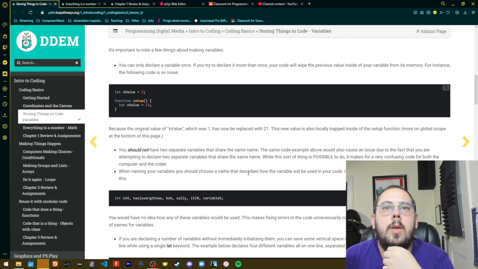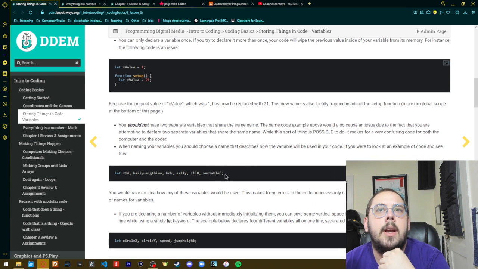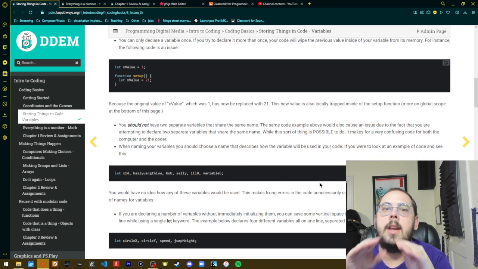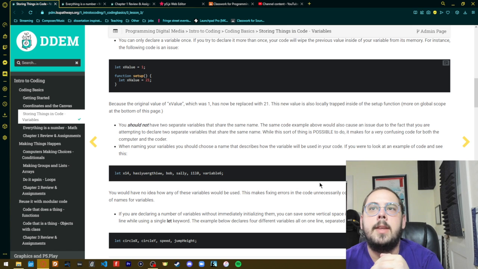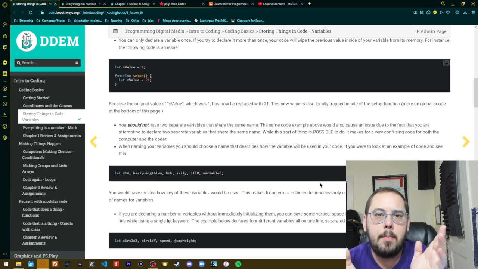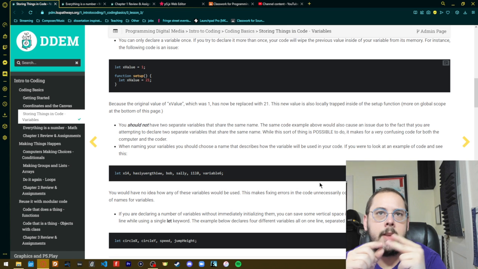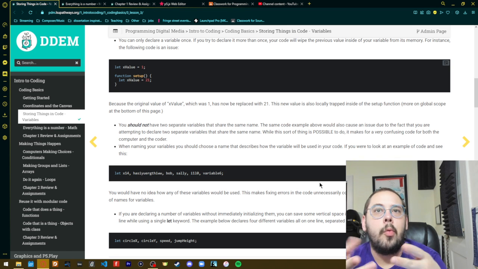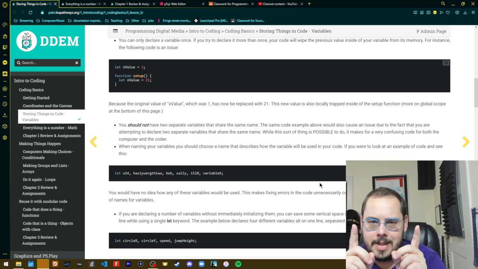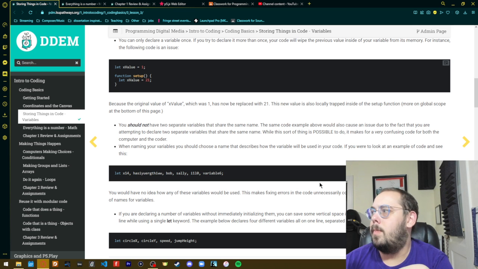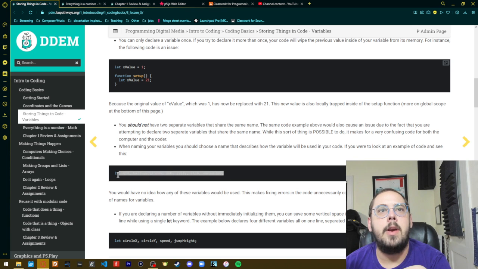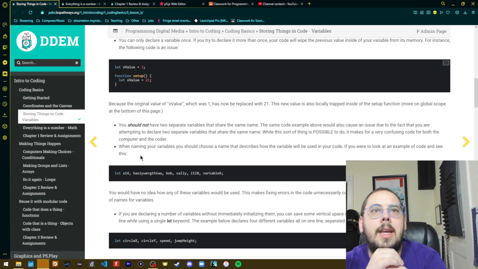To kind of go along with that, I have right here a bunch of very not good variable names. So speaking of names, you can name them basically whatever you want. The only real rule is you can't have two with the same name, and they can't start with a number. Those are the only two real rules. But looking at this little black bar right here with some bad variable names, can you tell me what any of those are supposed to do?